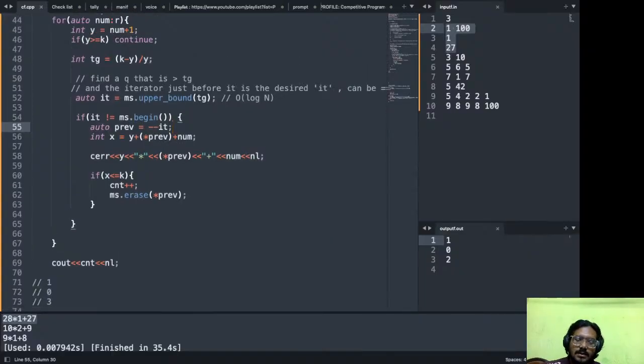The multiset is sorted, I believe. So 102. Okay, this is in a good direction. 28, 27, that's a great thing. 10 into 2 plus 9. Okay. Couldn't do. Just skipped all of the stuff from there. Now I did with 10. It is 9.